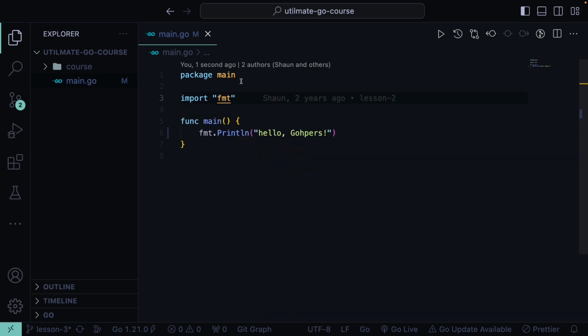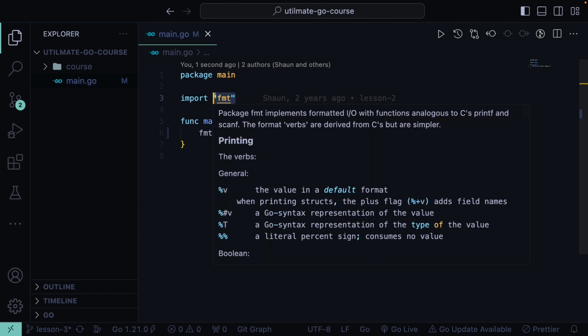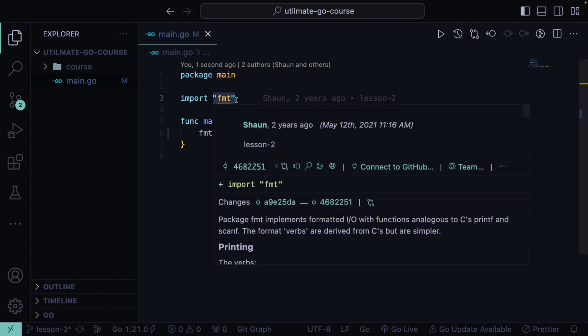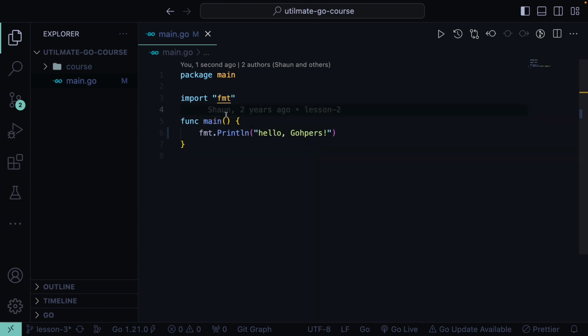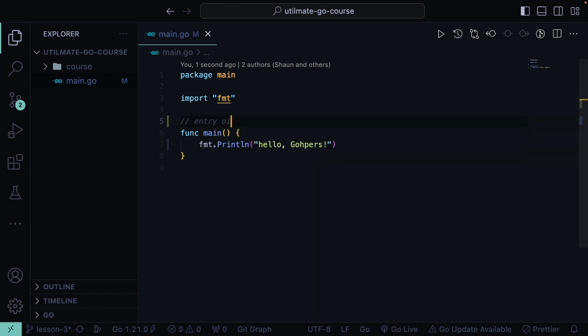All right, so now what have I written? Inside this file, the first line specifies the package. In other words, it tells Golang where this particular file is. On line 3 here, we have imported a package which is called fmt. This is a package that is inbuilt with Go. It comes with Golang, and you can use this package to print out something on your screen or your terminal. So we're importing that package. And in here, just like I explained, this is your entry point into the application, and we're just printing out "hello go first" on our monitor.